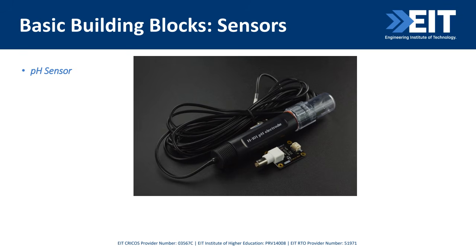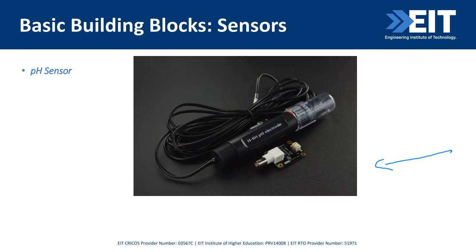Here's another example of a sensor. It's a pH sensor. In many applications you would need to measure the pH of a solution. For those of you who are not familiar, it's like the acidity. You are measuring the acidity of a solution. In the case study I will mention in a moment, in fact, this is exactly what in the past we used to measure pH of a solution, and it was in cheese production, so in dairy production. We need to measure the pH, for example, to specify when do you cut a certain cheese or so. So how much does it cost? Probably somewhere around 65 US dollars.